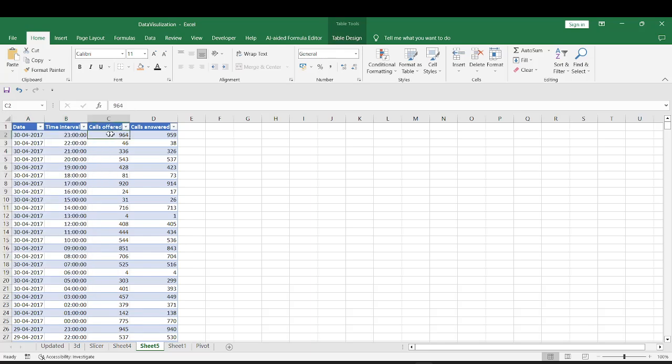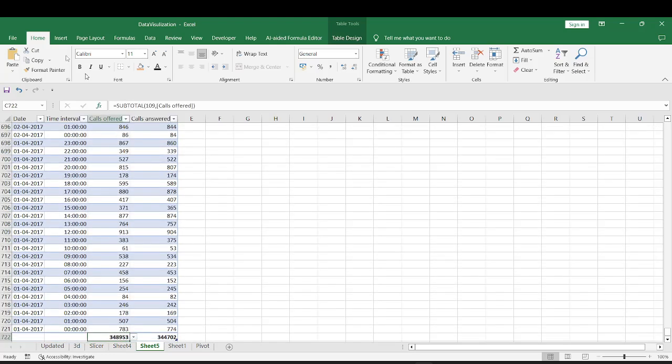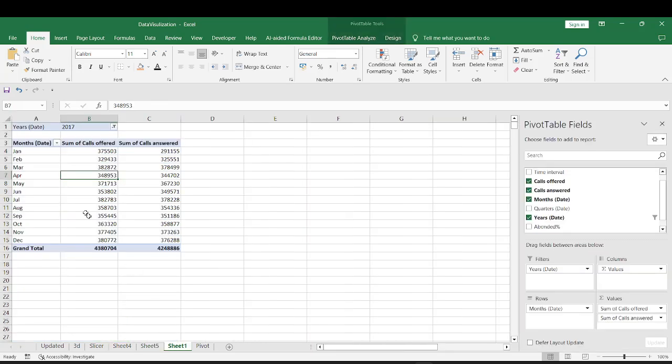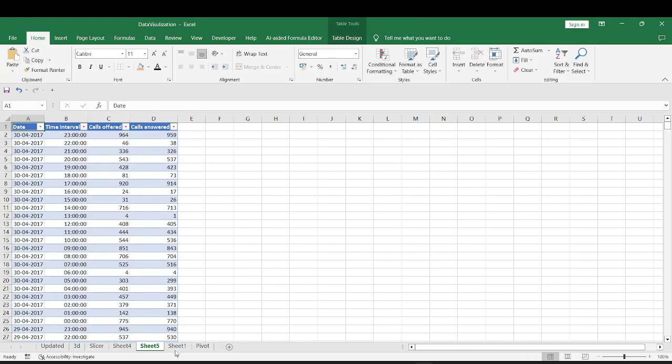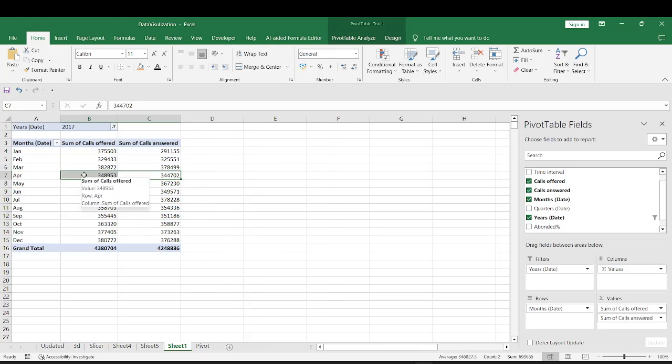We have separate calls offered and the total value is 348953, and 344702. This is what we have here. So this sheet will give us the complete detailed information about the total number that we have here, just for us to cross check if the data is correct.